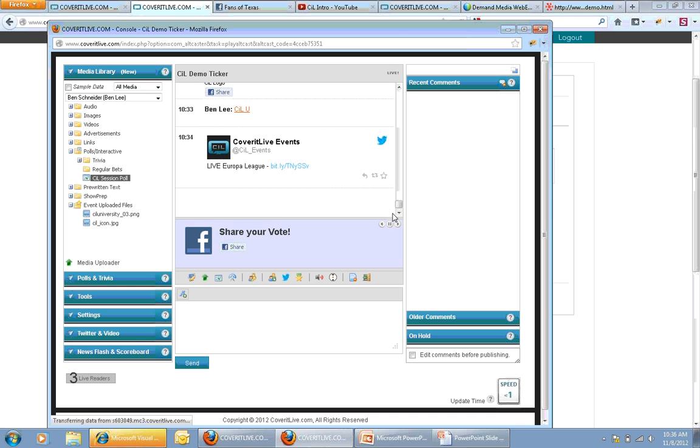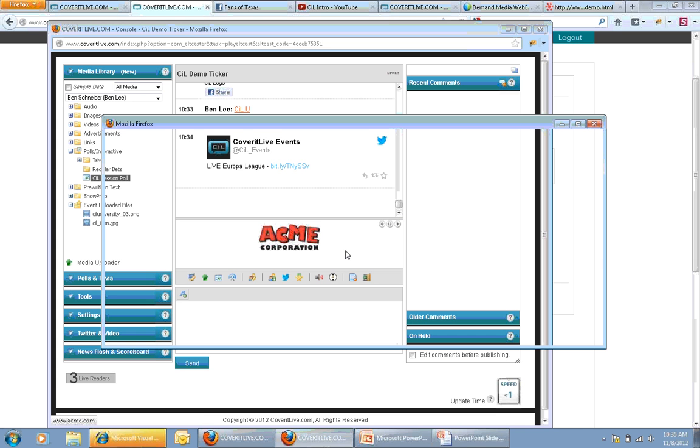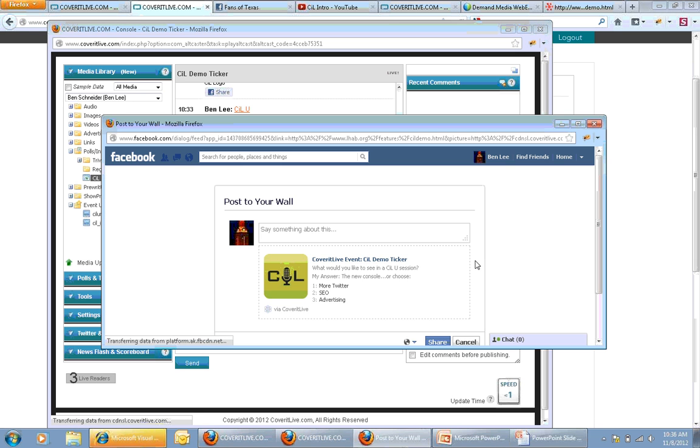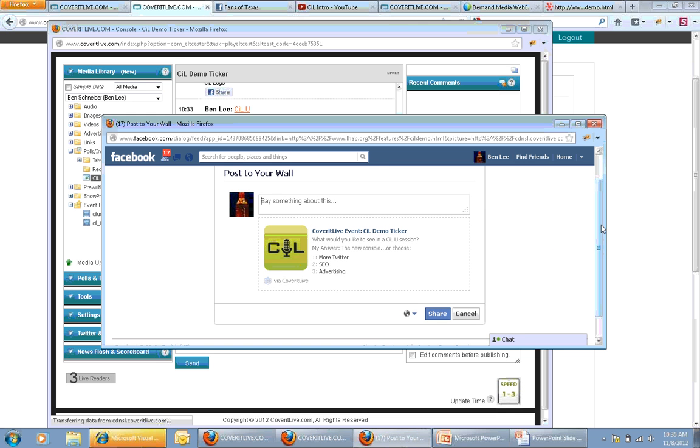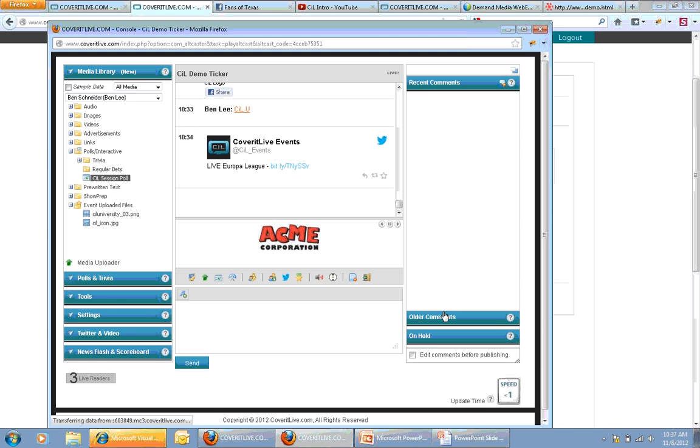Here is where I've now voted in the poll, and I have the opportunity to share that to my Facebook page. Similar to sharing a piece of content, the user gets the ability to edit or add something about it. And then they see an example of the poll, and again, this links back to your event with the opportunity, based on where it's set up in that URL, to drive more traffic and more users back to your event from their friends that will see in their feed that they voted in that poll.